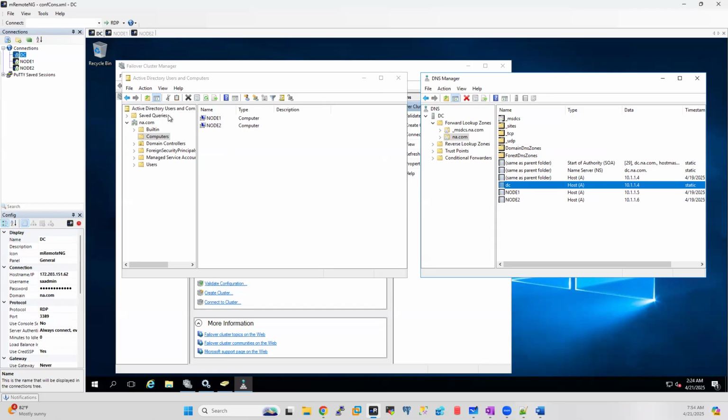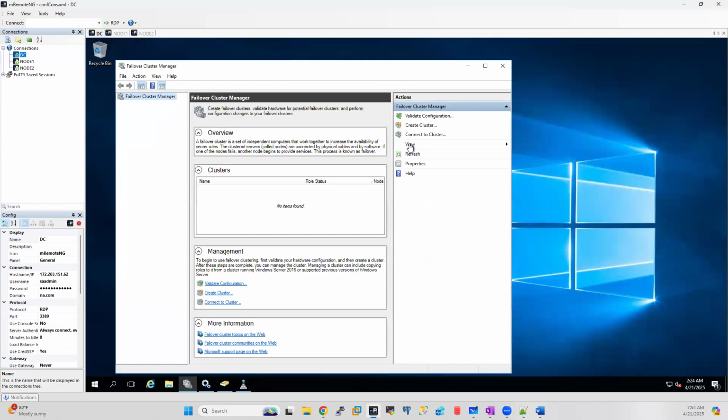Once the server joins the domain, the domain and server information will be available in Active Directory. Not only there, each server's IP address information will also be in the DNS manager. Let's see both.